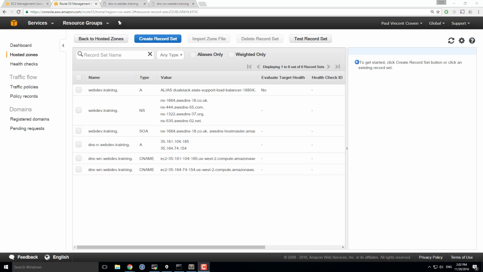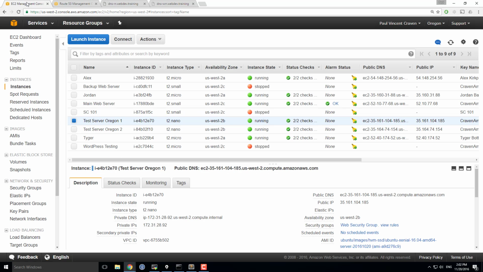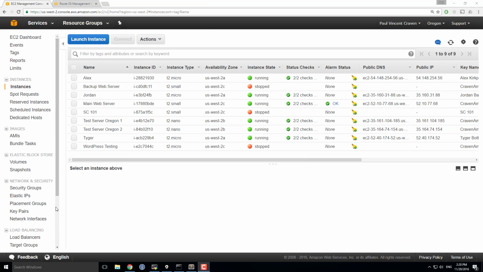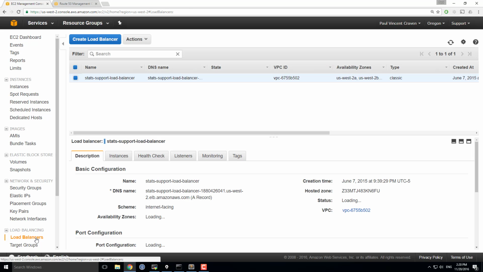We need something better. And in order to do that, with Amazon Web Services, we can actually create a load balancer. A load balancer is a much more advanced way of managing load. We can do all of the things that we could do with a DNS-based round robin, but much better. So let's take a look at load balancers. In order to create a load balancer, I'm going to go down here to the lower left where there's an option to create, well, load balancers.